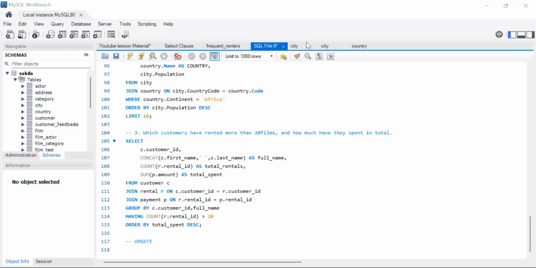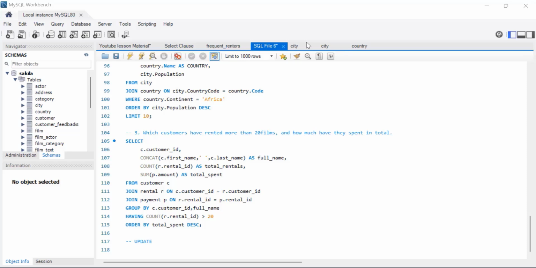The next one we'll be discussing is the update. Now this update is used to modify existing records in a table. It allows you to change data based on a specific condition. For the general syntax, you update the table you actually want to work on, you set your columns, that means columns equal to specific values, let's say column 1 equals value 1, column 2 equals value 2, column 3 and all that, and you make use of your where condition.